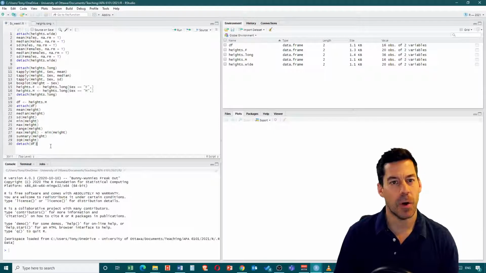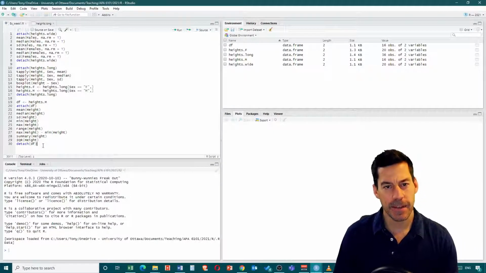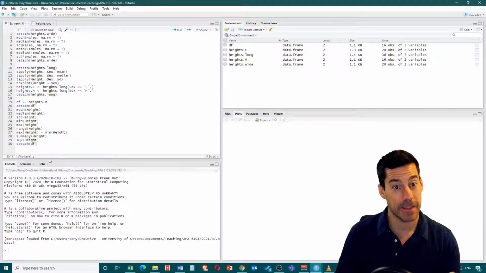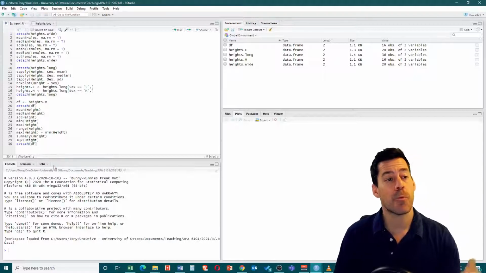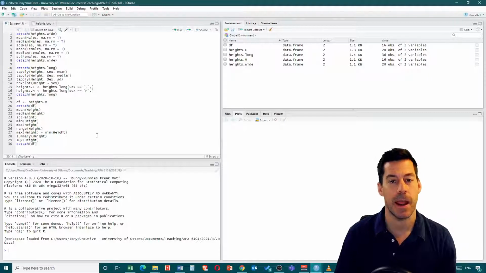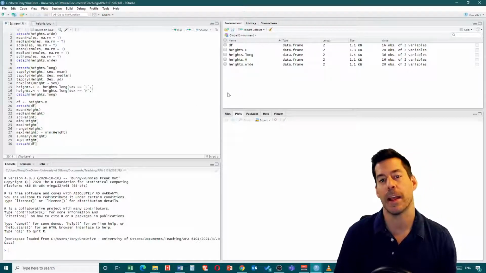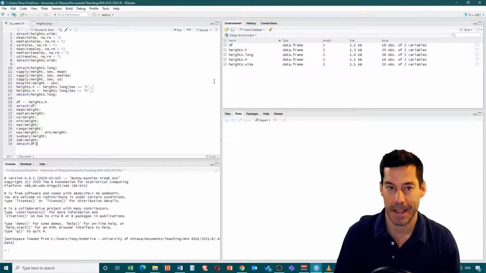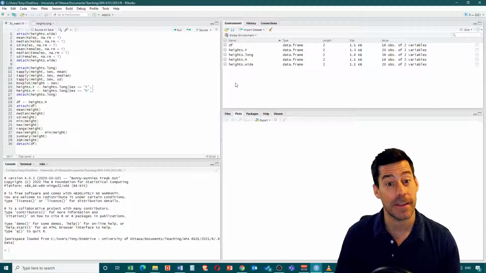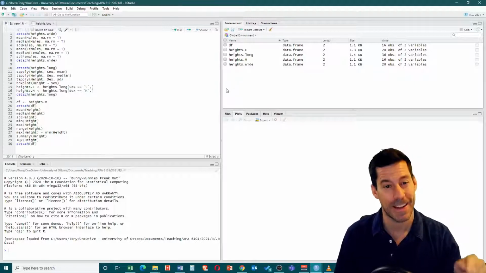Okay, so what I'd like you to do is go ahead and edit your Excel file so that it includes Yao Ming's height in the male data, and then rerun all of your stats after re-importing your data. You might want to call it something new, like heights.yao. So try that, see if you can get it to work, and see if your stats align with those that you get in Excel.